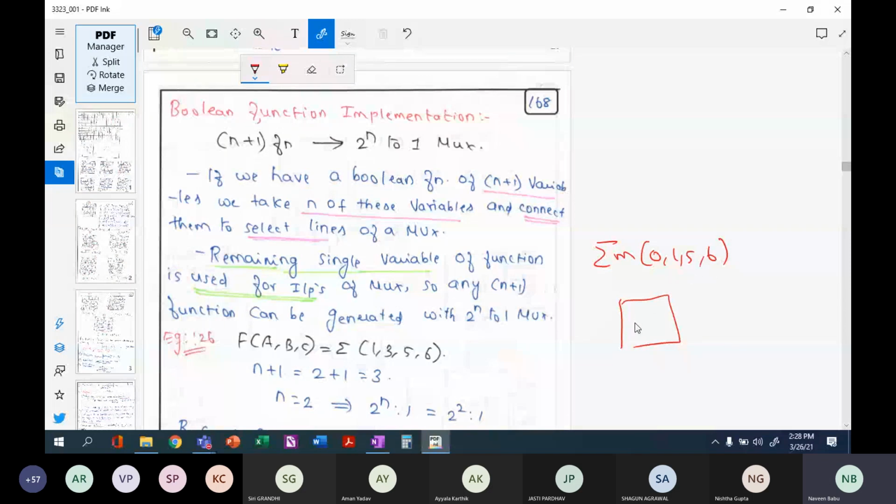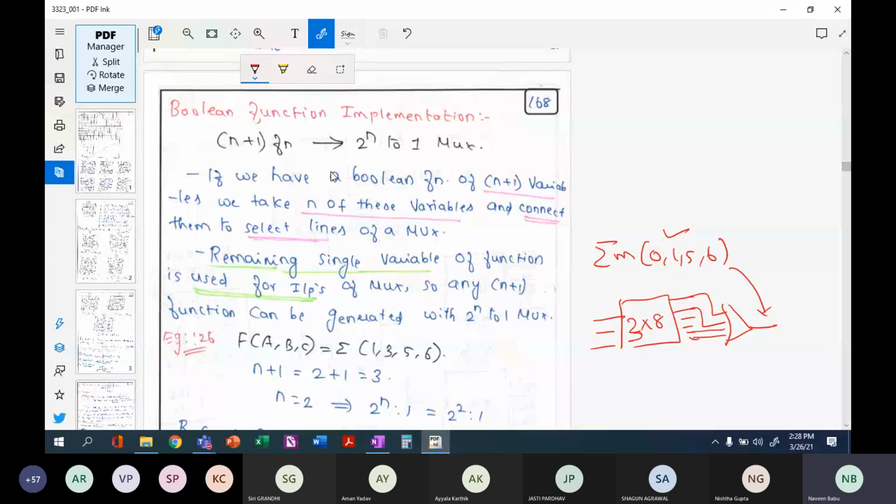The decoder that I would like to have will be a 2 cross 8 decoder, right? Sorry, a 3 cross 8 decoder. So 3 inputs will be there and 8 outputs will be there. And so the 0 line, 1 line, 5th line and 6th line will be ORed together to get this function. This is how I implemented a Boolean expression using a decoder.